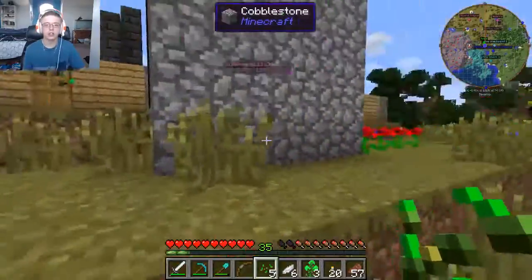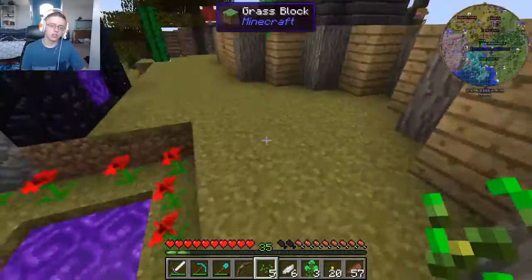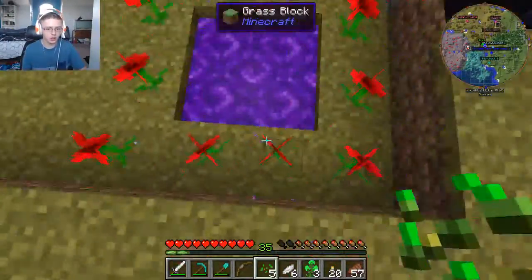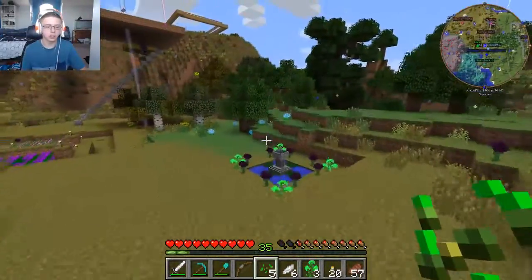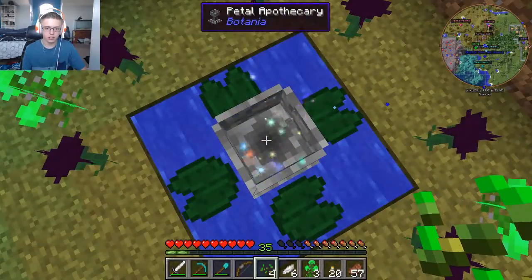Oh yeah, guys, also, I made a Twilight Forest portal. If you don't know how to make this, it's a 2x2 of water, you surround it with any flowers, and then you throw a diamond in it. It does take a bit to start, so if it doesn't automatically appear, just give it a second. And, yay!